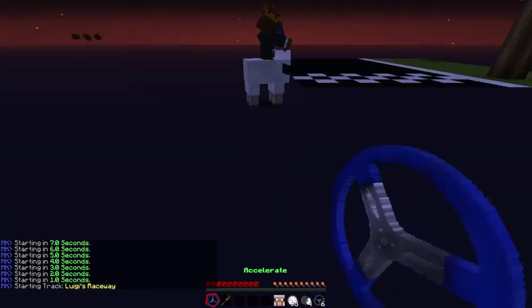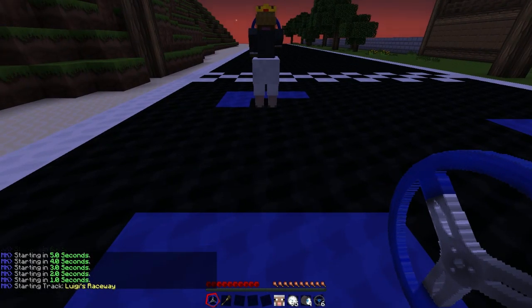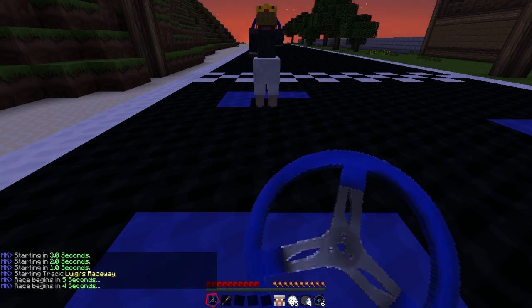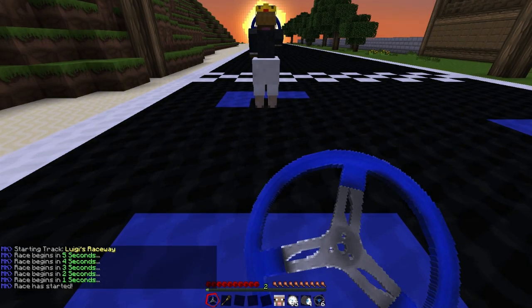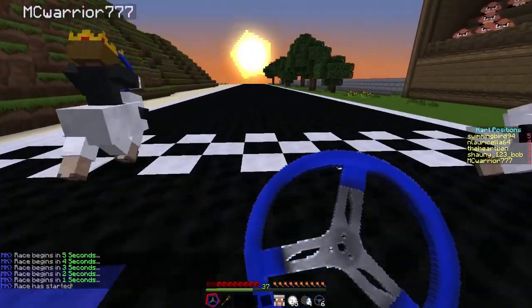Mario. Whoa, we got wheels. Handbrake. Wolf cart, top speed. Okay, cool, cool, cool. I know how to do this now. And we got the texture pack. Blam! Go, go, go, go, go!